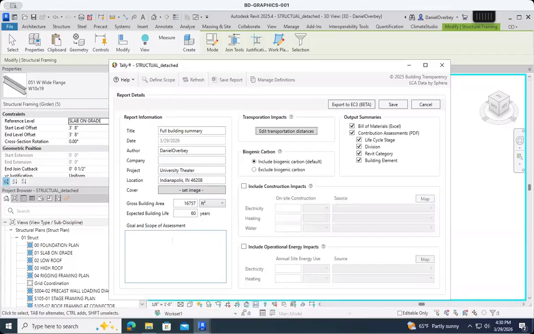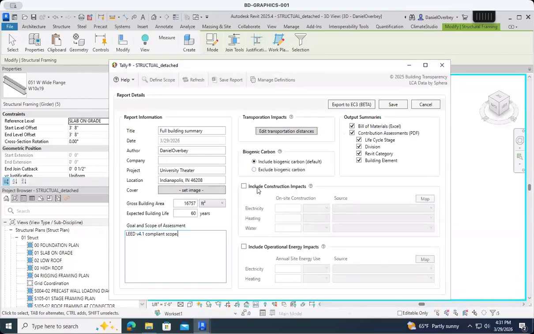A good best practice is to be descriptive here, but in my case, I'm just going to say LEED v4.1 compliant scope. And that's just placeholder information right now for this demo. You can note if you want to include biogenic carbon or not.